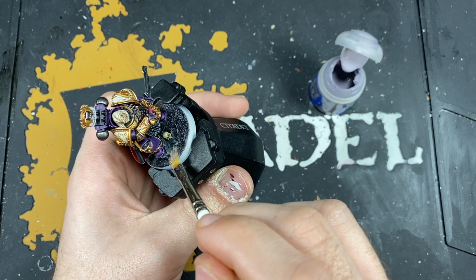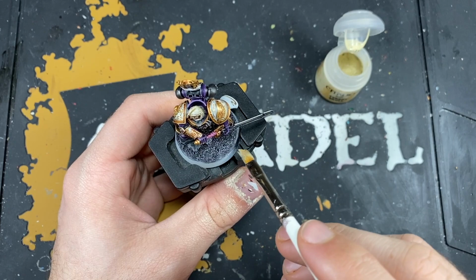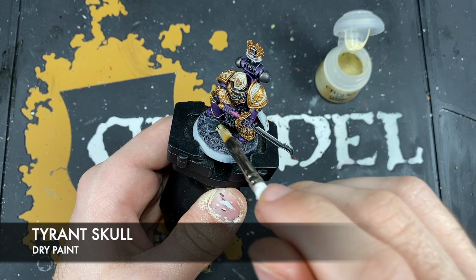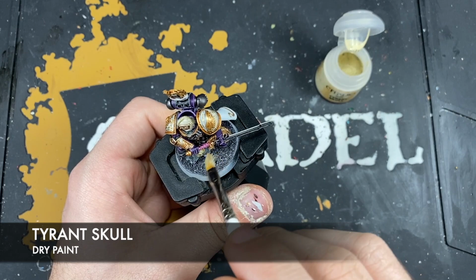With that Slaanesh Grey applied, what we now want to do is we want to use some Tyrant Skull. This is just a slightly lighter dry brush over the top, like this, which we can also do over the top of the skull. This just adds a little bit of a spot highlight to all that ground.